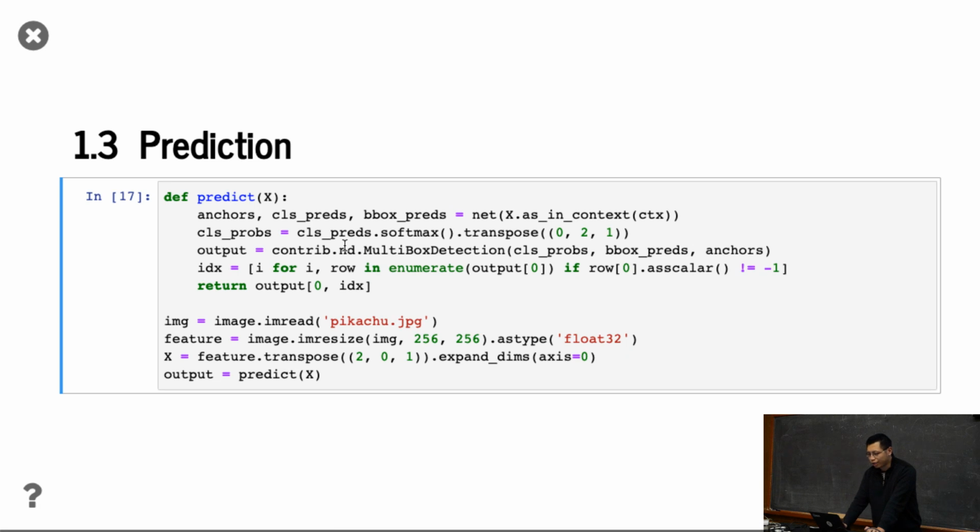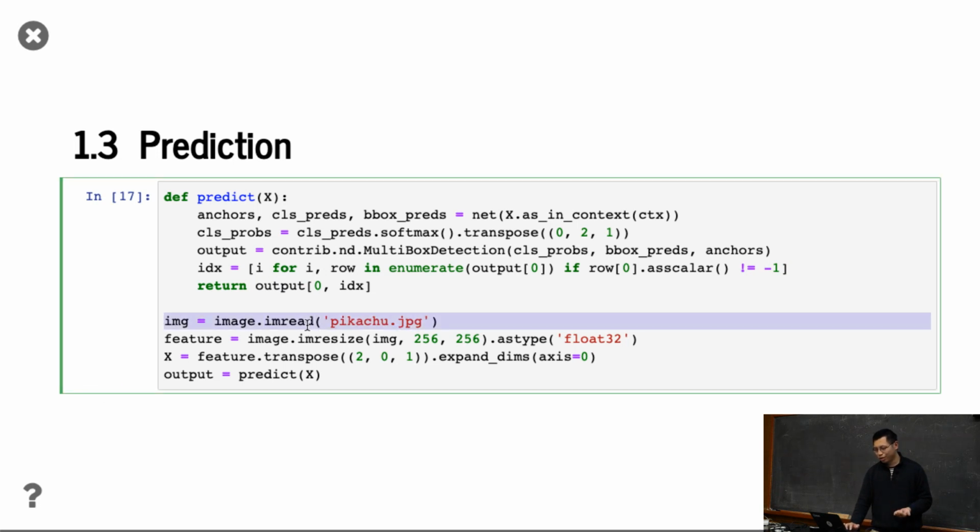The last thing, once we train the network, we want to do predictions. Given the input X, we still feed it into the network. We have the anchor boxes, class prediction, and bounding box prediction, and we run a softmax on the class predictions to get all these classes we have. The other thing we mentioned is that we have a lot of overlapped anchor box predictions. We just want to remove the duplications. It's called NMS. If it's -1, which means we think it's a duplicate, we just remove them, and this returns the last one we have. So pretty straightforward.